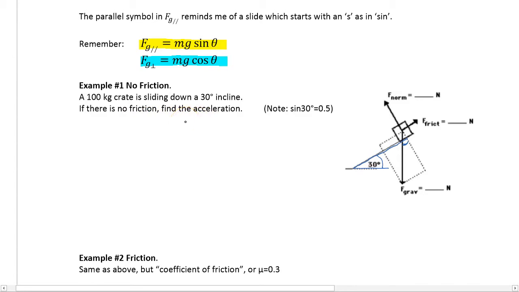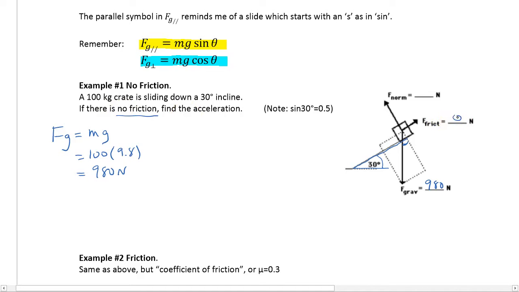Okay, so first of all, let's fill in what we can figure out. So I know that the force of gravity is equal to m times g. So that will be equal to 100 times 9.8, so that's going to be 980 newtons. So this one's right here, 980 newtons. There's nothing else that I know yet. I can't figure out the normal force. The normal force is going to be equal to Fg perpendicular. And I do know the friction because it says here no friction, so I can put a 0 here.